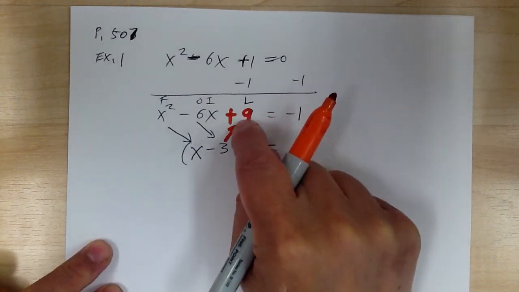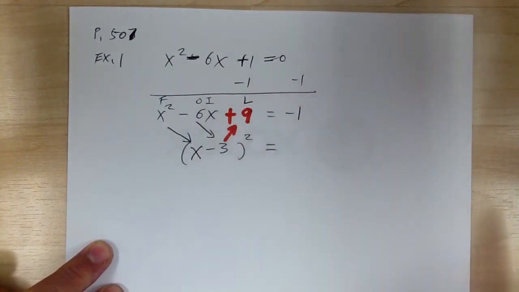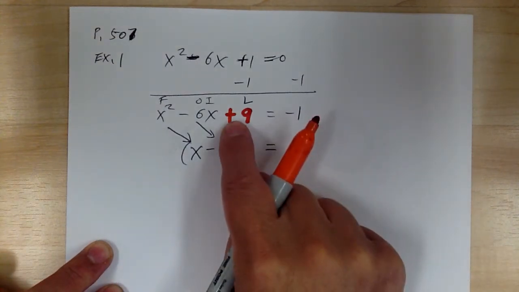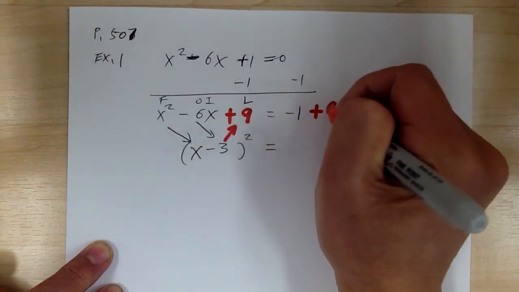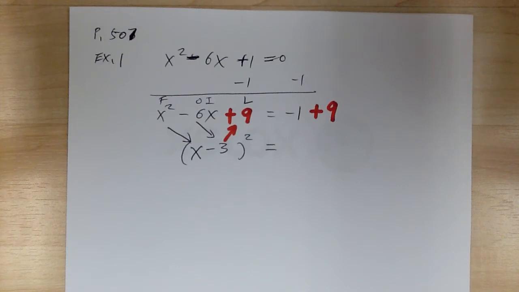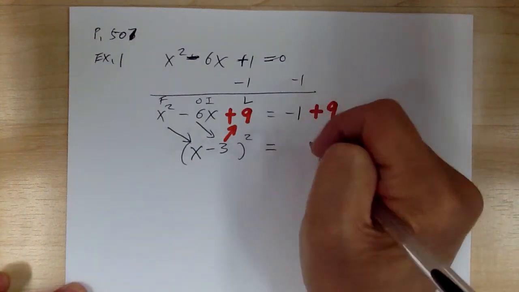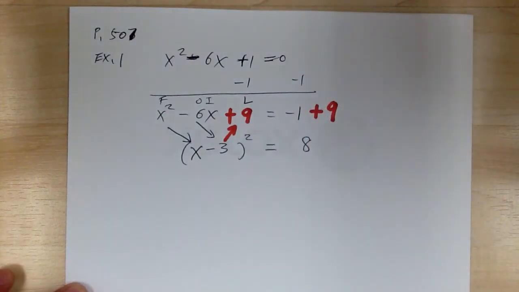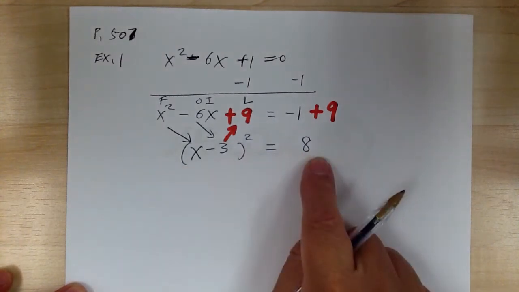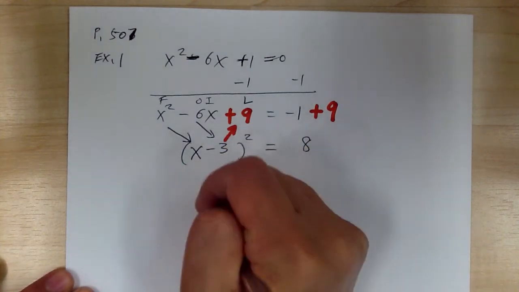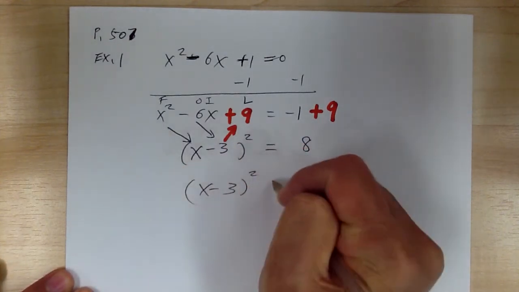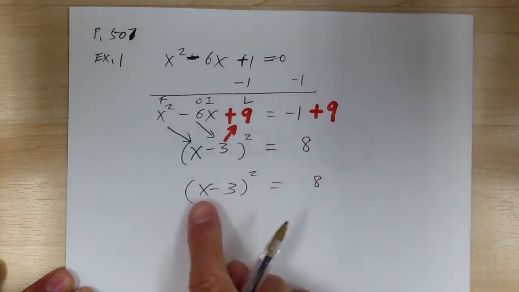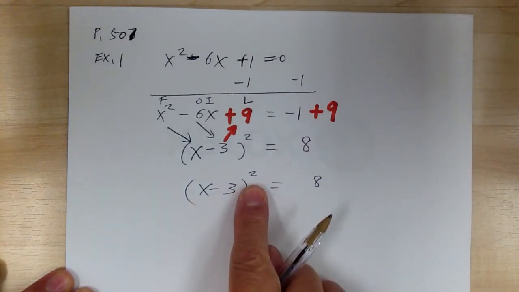But because you add 9 on this side, you see the equal sign means you have to do the same. So if you plus 9 over here, you need to plus 9 on the other side. And therefore, your net result becomes 8. Okay, so that's how you complete a square. Once you complete a square, then you do like what you did before. I'm going to write it again so it's not so messy. So that's what you have right now. This is a perfect square now.